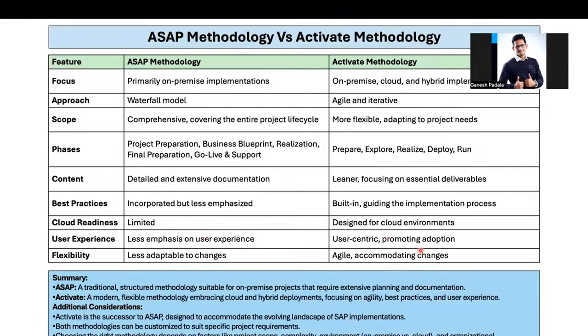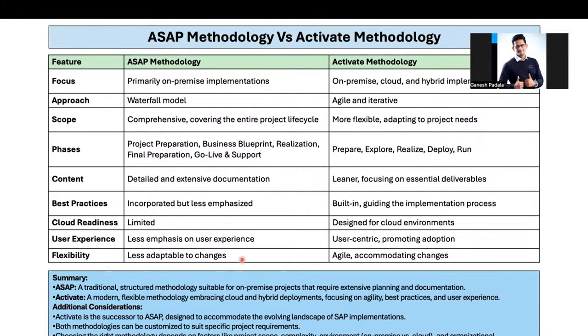Activate is user experience centric and promotes adoption. The adoption is there, but how many people like the Fiori app and cloud, and a few people still like the GUI. But of course, percentage-wise, the people who want to use these links and cloud-related things could be more appreciative because of the UI experience, which we are familiar with and use completely in opening websites in our regular work, whether banking, personal, or professional.